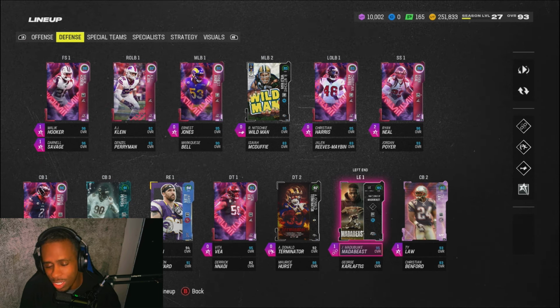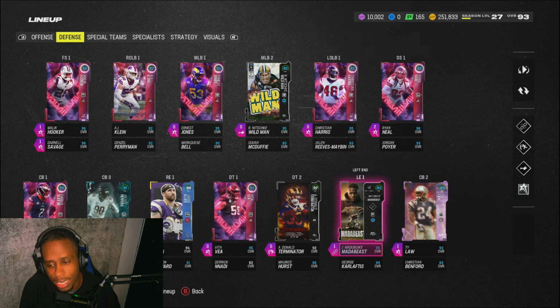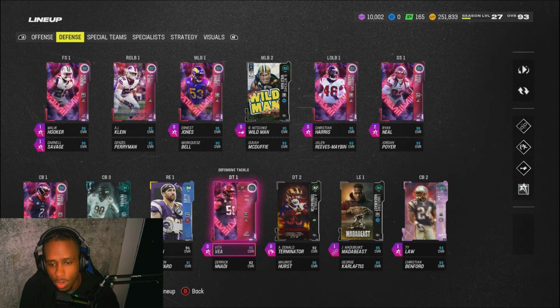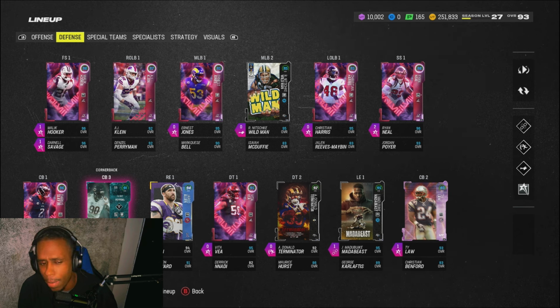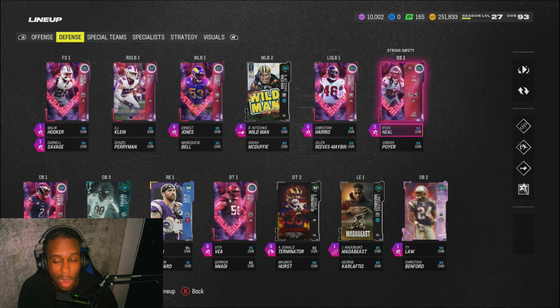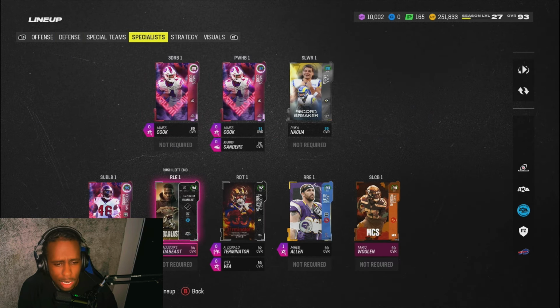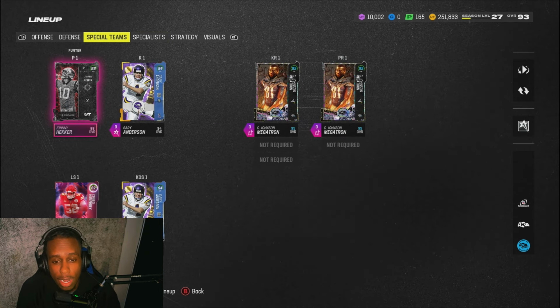On the D-line, you see that we got that Mata Buke with interior threat and unstoppable force on him. Aaron Donald still rocking. That Vita Vea with zero AP goal line stuff, crazy. Jared Allen, Julius Peppers in the slot. Slay on the outside with the other deep out. Ryan Neal up top. And I think that's really about it. Yeah, that's the team we're rocking out with.